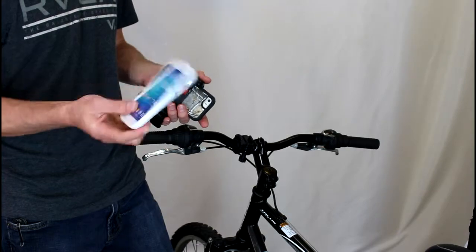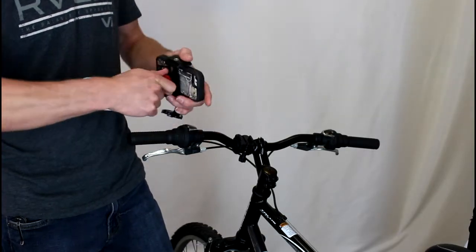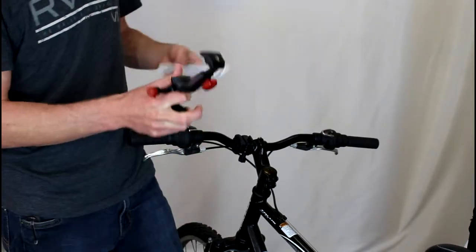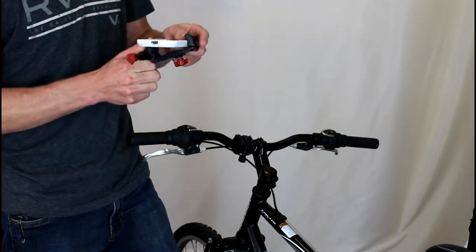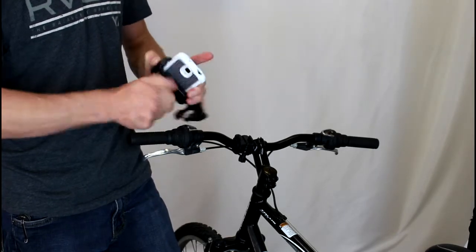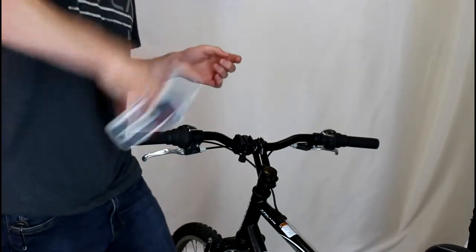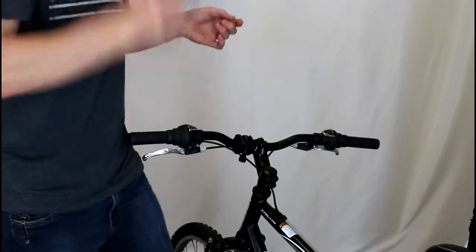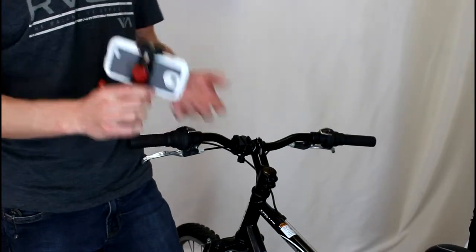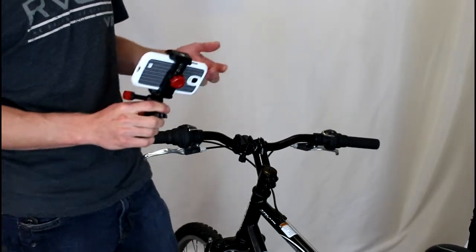What I'm going to do here is show you — I'm going to take the Samsung and put it in just to show you that the mount is fully universal. It's not specifically just for the iPhone 5 or 4 or whatever. So I'll take the iPhone out, loosen that knob on the back, put in a Samsung S4 here, squeeze, and tighten it up. Now your phone is totally secure inside this mount. No matter how I move this, your phone is not going to come out of the mount, which is really great — definitely important if you're going to be riding, especially for trail riding or anything where you're going to hit bumps.